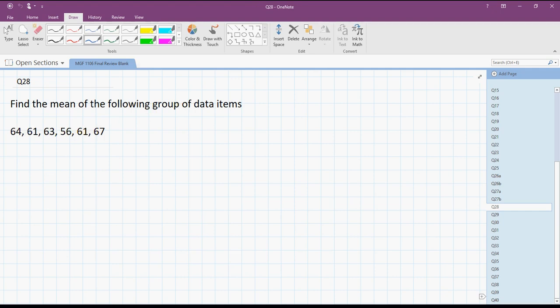All right. So 28 through basically number 33, these are all questions that I encourage you to use your calculator on, because the calculator will kick out all these answers for you. Although the numbers that they're giving us, there's not a lot of them, so you can do this without going into the calculator. But I want to continue to show you that calculator use.